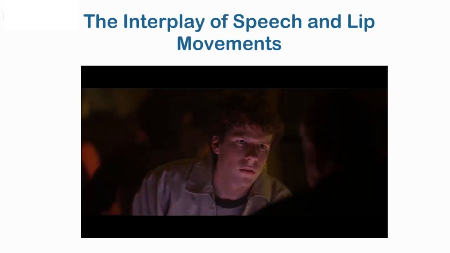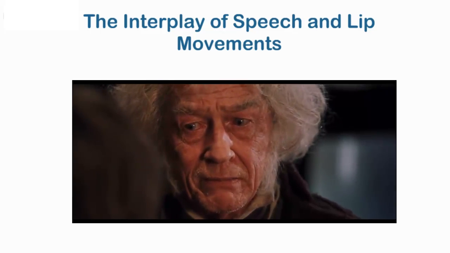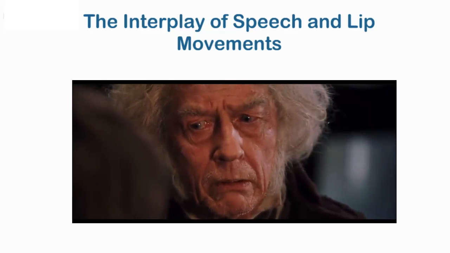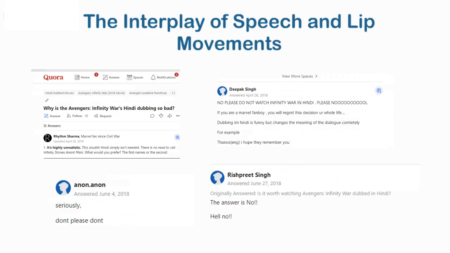Imagine being at a noisy disco party and you're unable to hear what your friend is saying. Where would your gaze shift to? His eyes, his shirt, or his lips? How about if someone is whispering something? Or why do we hate watching movies or videos with out of sync speech?